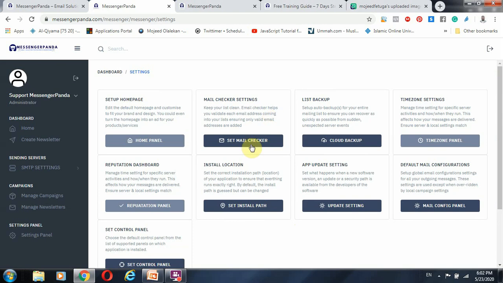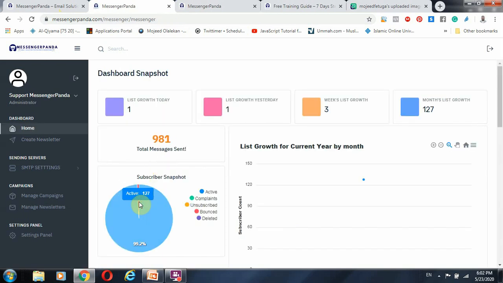You can select them. This mail checker will help you check those emails that you are receiving, so you will not be having issues. Like in this case, let me just give you an instance of one that is here. There you see a bounce email. This bounce email is a result of the functionality of the mail checker.